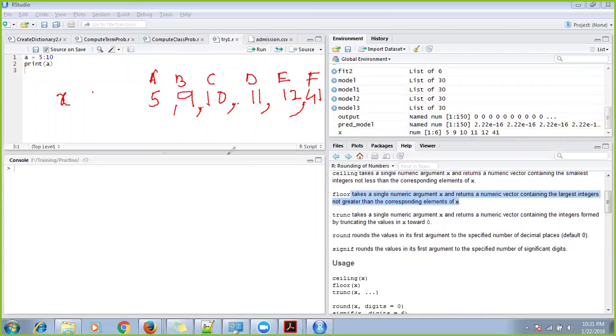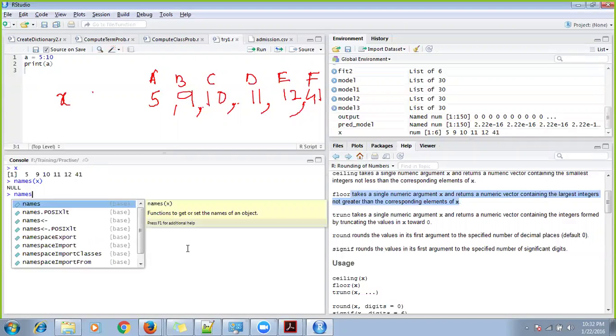So X is already 5, 9, 10, the values are there. The only thing is I need to assign the names of those particular values. So names of X, right now it is NULL, because I have assigned no names. So I need to assign names, right?